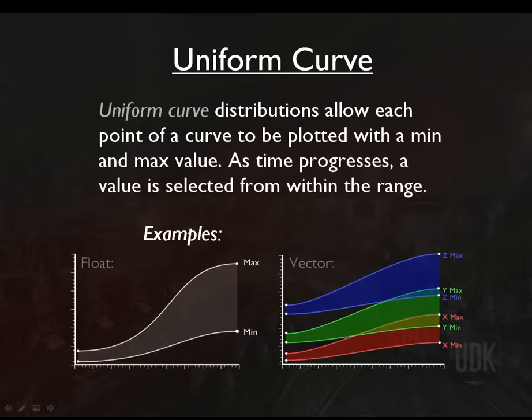Now, an important thing to keep in mind is generally you would want to avoid using this distribution on anything that's going to be called on every single frame of animation, because that means on every single frame you're going to get a brand new random value. Now granted, it will be within a range, so there are certainly some uses for this, but generally speaking it'll cause a jitter. And then over in the vector side, you can see we have min and max curves for all 3 of the axes, and you can see a little bit of overlap there.